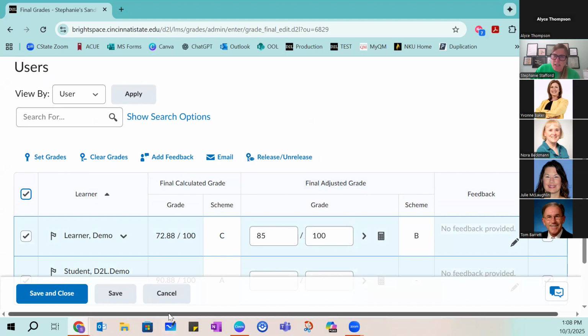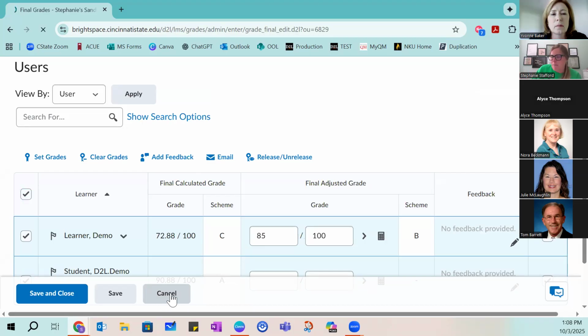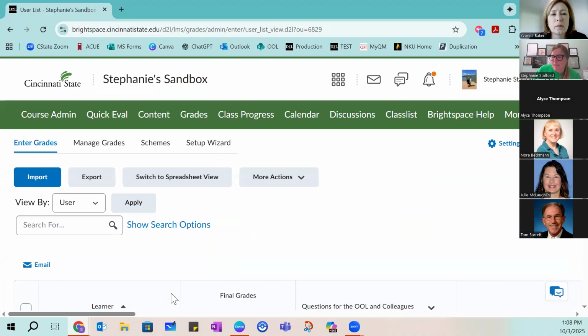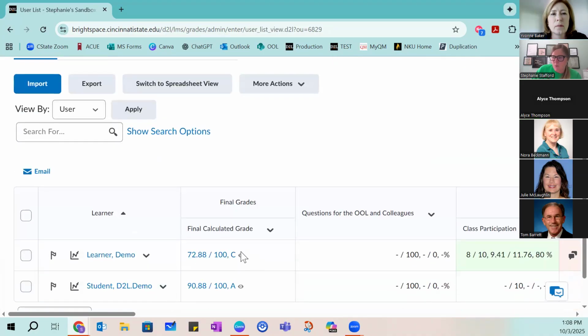If your settings are set up the way I showed you, but they're not, look for that eye with a line through it. It means that in some capacity the grade was hidden from students, probably not by choice. It probably happened in some setup of the grade book. But look for that, and we want to get that released. So we want the eye with no line. Wednesday seemed to think that was a default, and I was like, why would the students not seeing their grades be the default? It was probably just a setting thing.